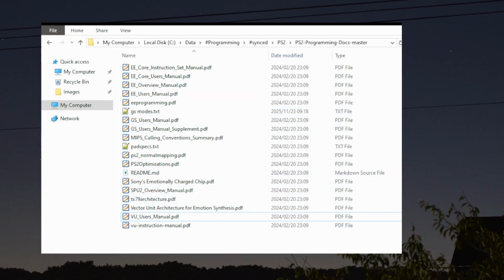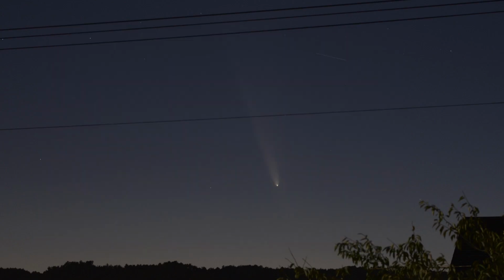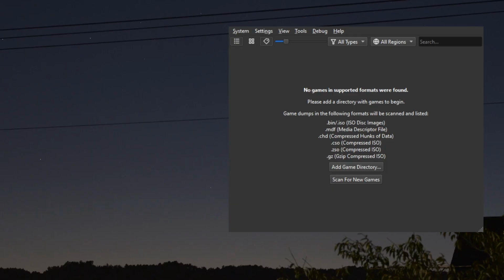Along with those, you also need a good emulator. The best one for the PlayStation 2 is PCSX2, which honestly is not a very accurate emulator, which is a problem. It will allow you to do a lot of things like memory reading in locations that the hardware will throw exceptions for, so it's not very good, but it's about the best you can get. And it does have debugging options, a full debugger, so you'll need that as well.